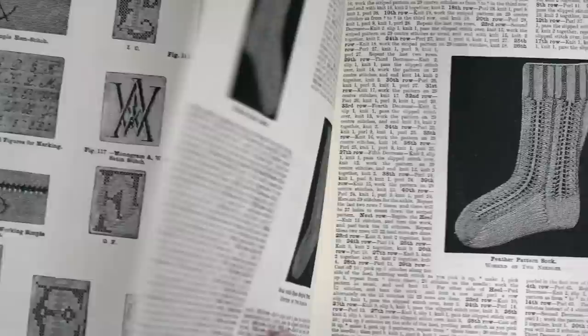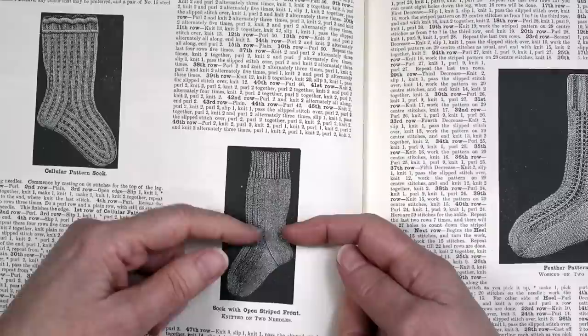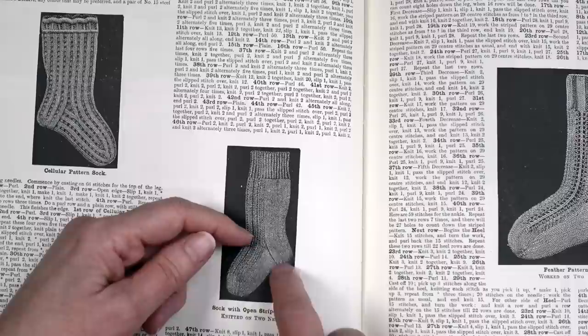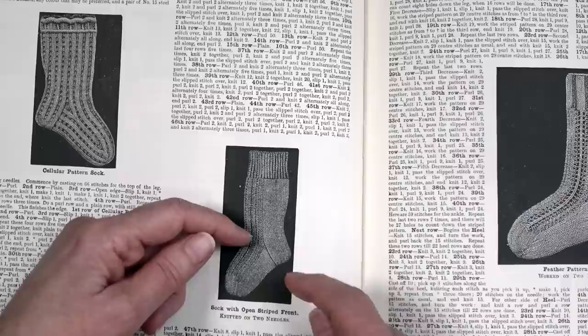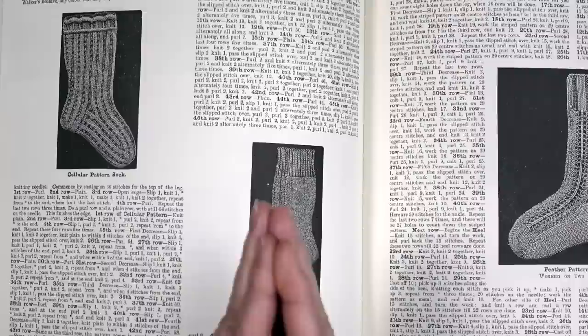So the leg is knit in one piece with the seam going up the back. And when you get to the ankle, the instep stitches are put on hold while you work the heel, which is like you would work any sock in the round. But then you're working each half of the heel separately. And this type of heel, the majority of these heels, again, not all of them, are very much the type of heel that is in the sock pattern that I released earlier in January, the free sock pattern, where it's got a shaped common heel where you're knitting it in stockinette. You have some decreases to shape the back. And then the two halves of the heel are just joined together.